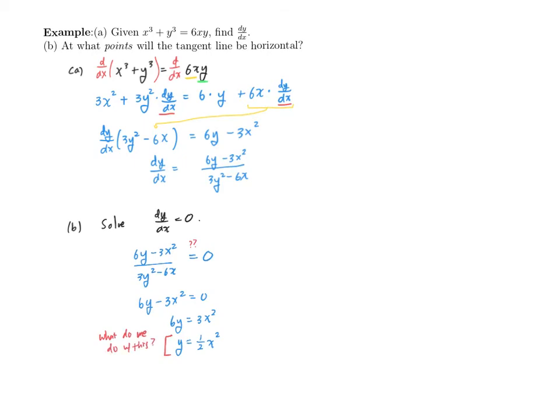And the common question here, and the difficulty of the problem, is determining, what do we do with this equation? Anytime y is equal to 1/2 x squared, the derivative will be equal to 0. But no, we are only interested in dy/dx when we are on this curve. So we need to know, what are the points on our curve where y is equal to 1/2 x squared? So the answer to this question, what do we do? We substitute into the original equation.